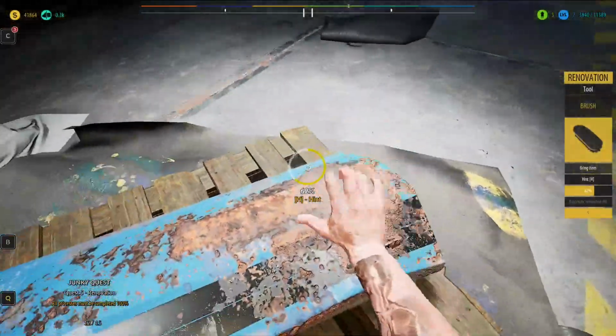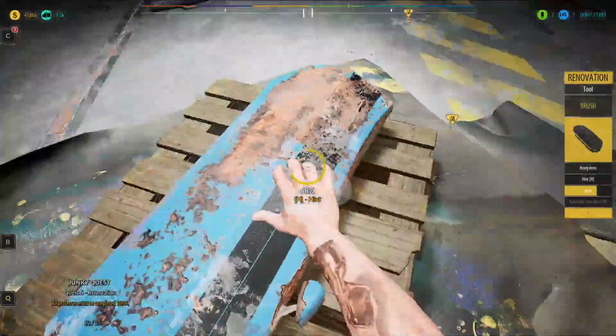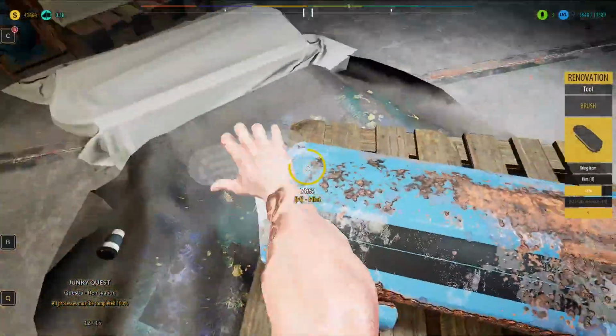Welding doors is actually one of the worst jobs for me. I'm terrible at putting the covers on the doors. I don't know why. I just find it so fiddly.